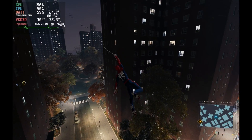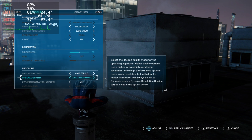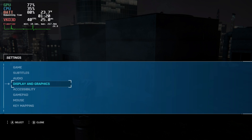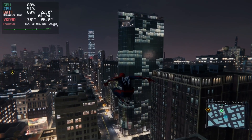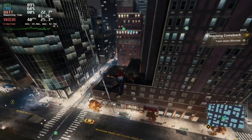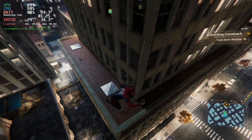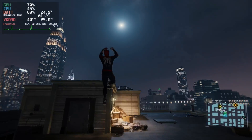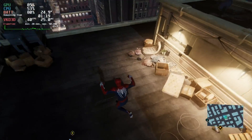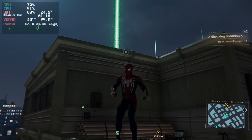I was quite excited to see FSR 2 implemented in this game, however I was very gutted to see it in use. Here is the balance mode, and to be honest it really didn't make a huge amount of difference. I also had the Steam Deck capped at 40 fps, although it really couldn't handle it on medium — just look at how bad that quality is around Spider-Man's suit and the feathering on the actual buildings as well. Although it does hold closer to that 40 fps, the quality degradation is absolutely hideous in my book and I'm really disappointed with the FSR 2 implementation, so I really don't recommend using it at all. This was the center video on the initial intro.